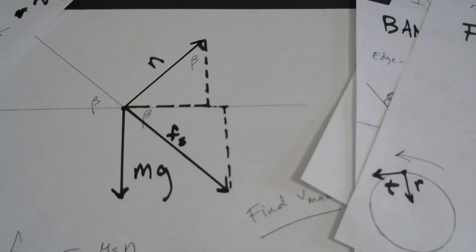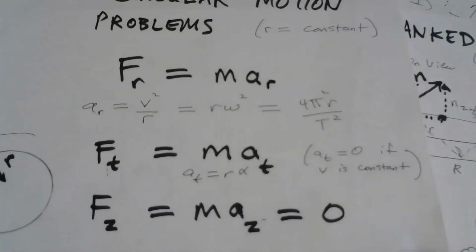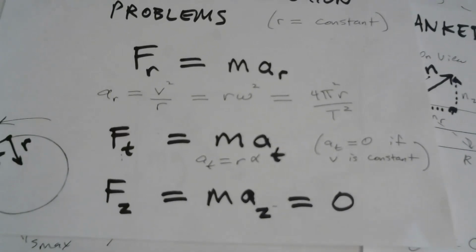Okay, so these problems are a little challenging. That was a lot to go through all at once. You had to draw your free body diagram correctly. You had to analyze it using trigonometry correctly. You had to convert that into equations using this little table of results that you're going to use for practically every circular motion problem. And then you had to do some algebra. All right, next video will be a look at related problems, more circular motion problems. But this last problem we looked at was among the most challenging. So if you followed this, you're in good shape for the rest of the chapter.